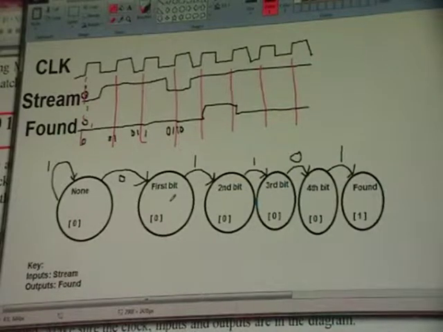Okay, and the first bit, we have an arrow for 1. We have to figure out what to do for 0. Let's see what we've seen so far. We've seen 0. Okay, let me write the pattern up here we're trying to find. We're trying to find 0, 1, 1, 0, 1. Okay, right here we found a 0. If we find a 1, now we're at 0, 1 right here. 0, 1, 0. Okay. So since we have an arrow for 1, we need an arrow for 0.